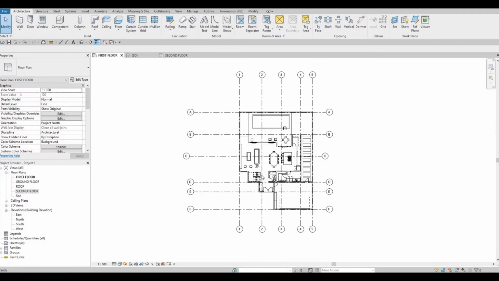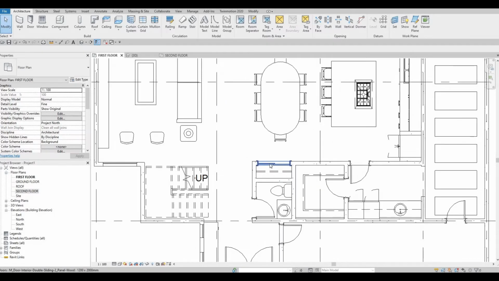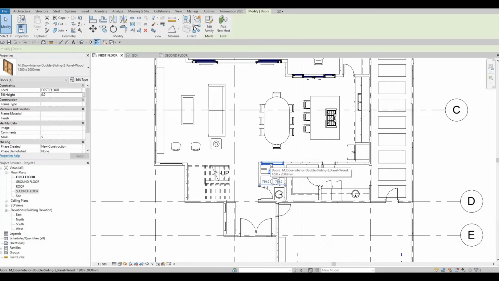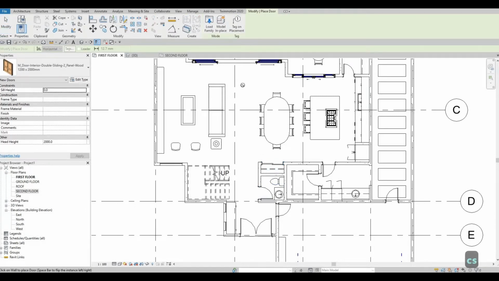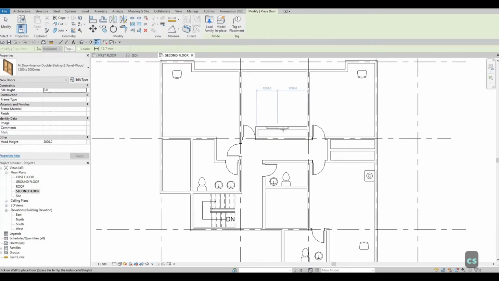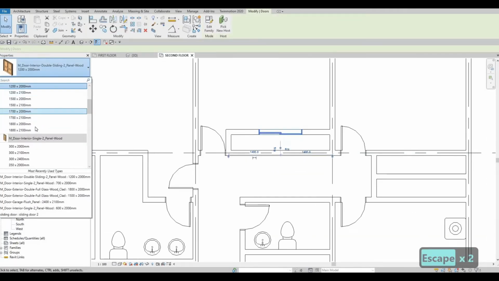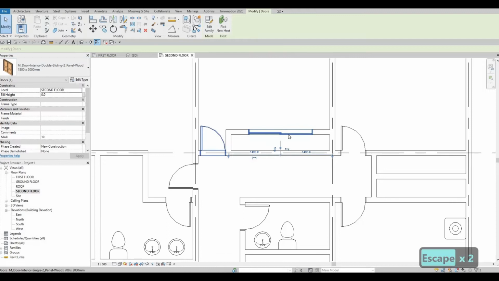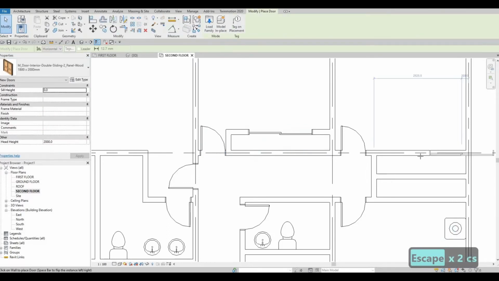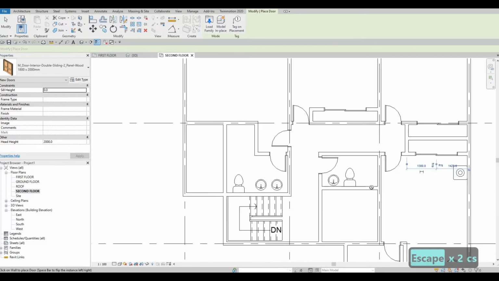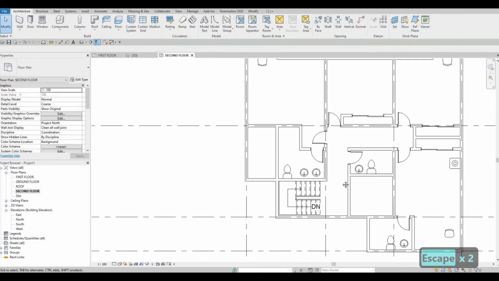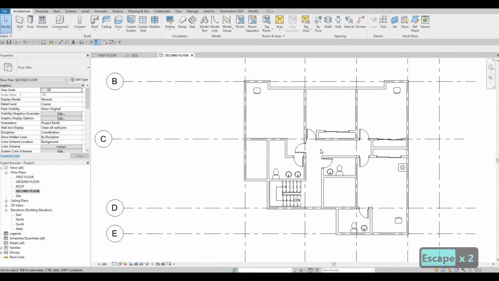I don't know if we have a pocket door. So it's only a sliding door right here. So we could use that now. CS. We can make this one bigger by using 1800. So I'll just use the 1800 in all of them. And then from here, we could just edit those ones.